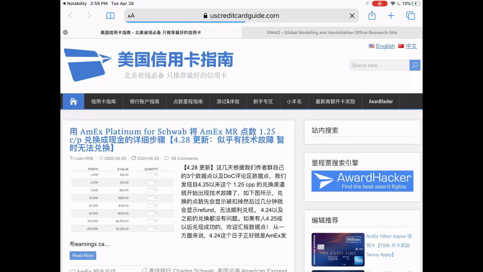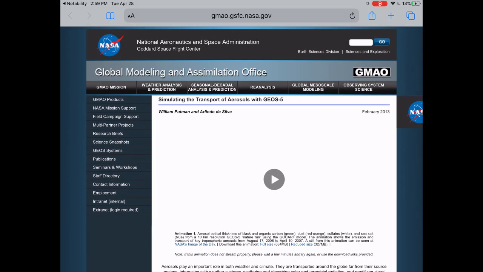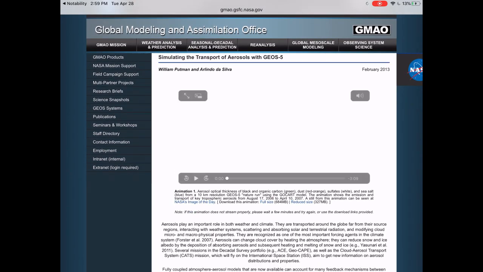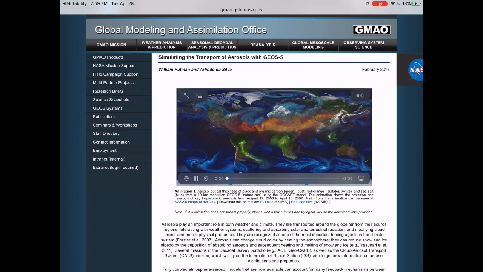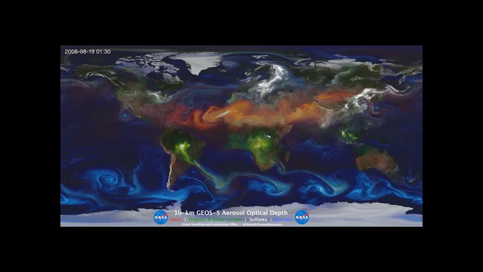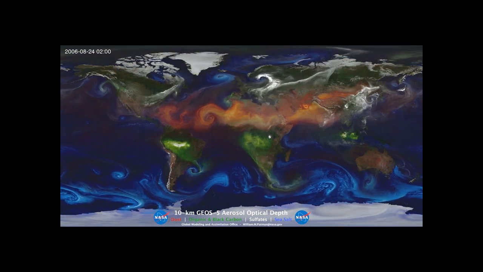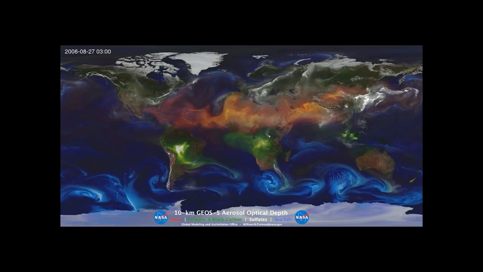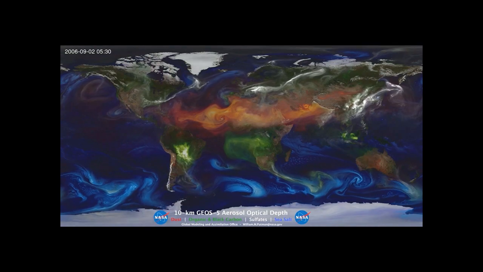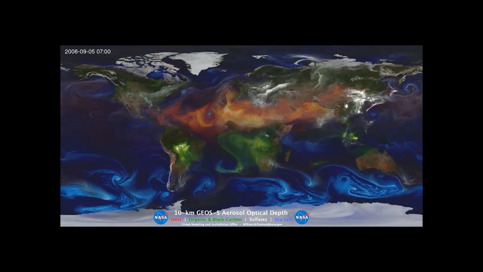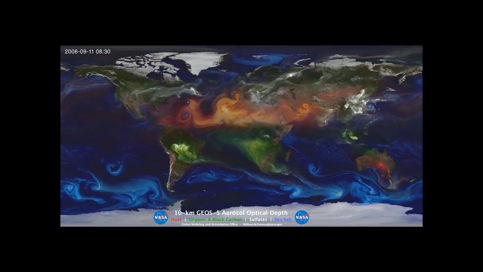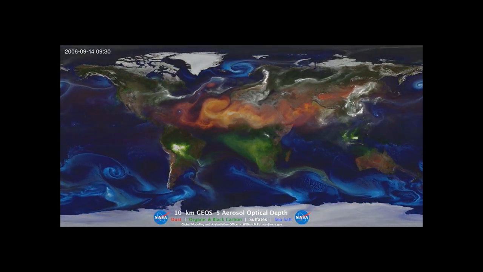Basically, you can try to find what is a general pattern in this transport of the aerosols. So let's see if it works. Okay. So you can find out that near the equator, there are a lot of particles being transported. Actually, they're being transported from the east to the west, right? If you watch the general pattern, that's traveling from right to left, which is east to west.